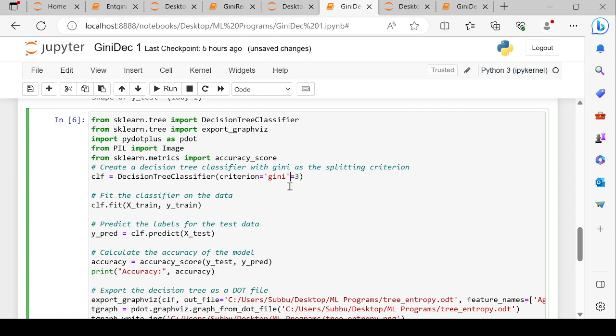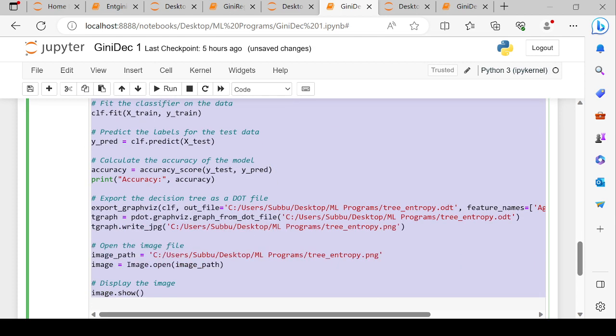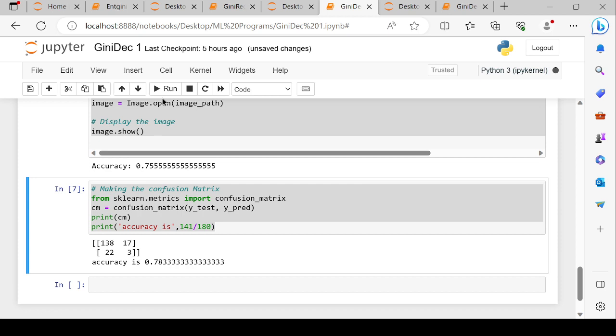I'm experimenting; I have not tried it before talking to you, and I've been getting errors also. Let's see what happens. We get 0.75. So it reduced from 0.78 to 0.75.